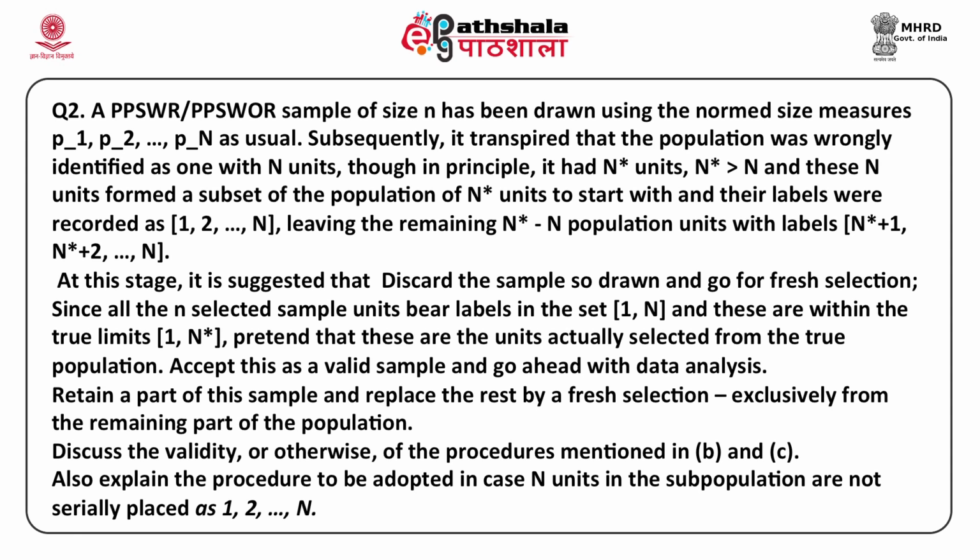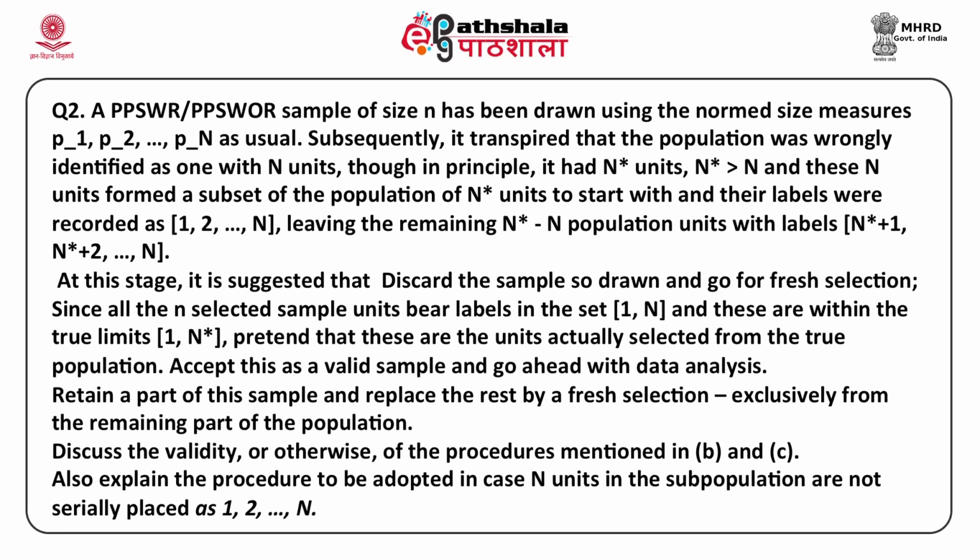Let us see. So, this time it says you needed to go for a bigger population, but somehow you thought that some units are not contained in the population, so you took a subset. Over there you made your selection by using the PPS method, whatever it is. But later you realize that no, it is not up to this, it has to extend some more units which are left outside. Now what do I do? So, one is very easy: discard the sample and there is no challenge there. The other one says, since all the units have been selected within the limit, you retain them as if nothing has happened, and then you go ahead and do the data analysis.